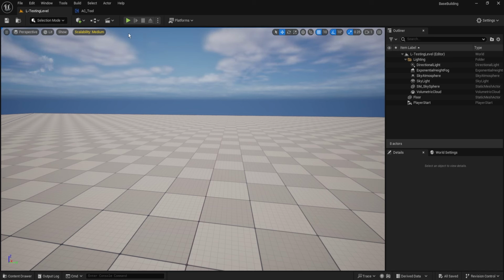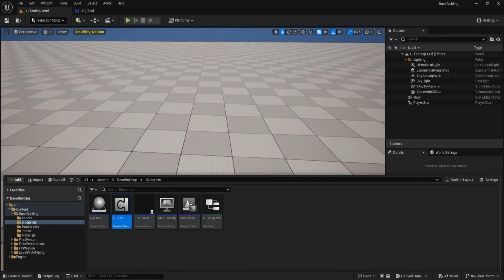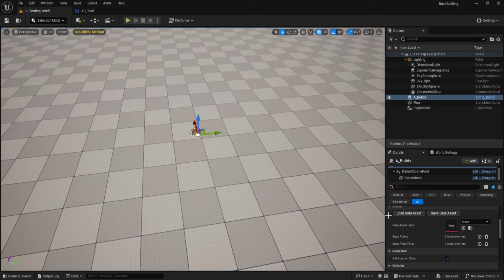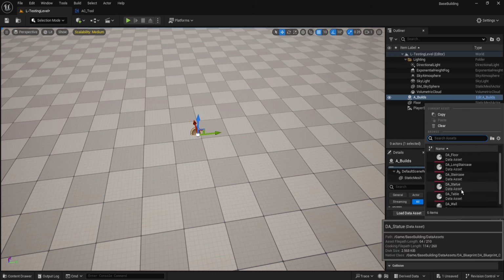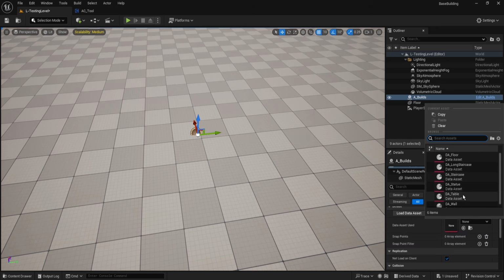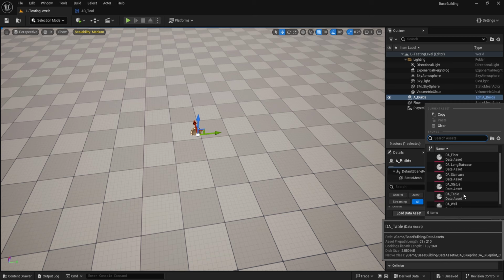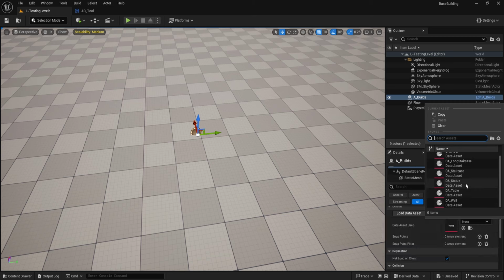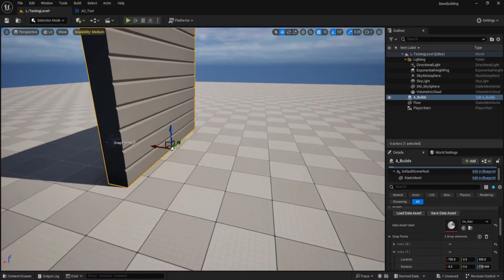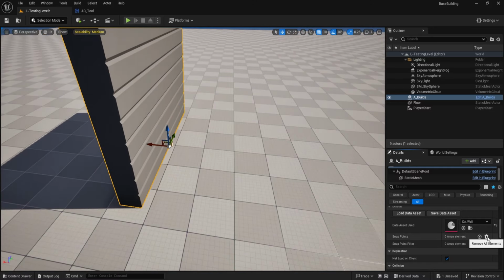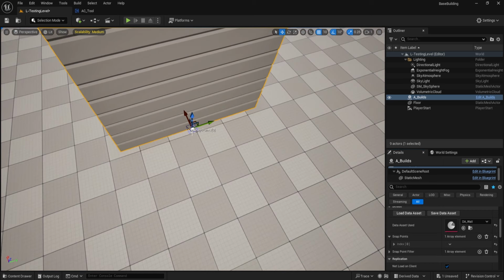And right here, let's go back to the next one. So add a build again, place it in the map, and change the data asset to our statue. We don't really need to do table either because we don't need them to have attach points. We're just going to place them based on their pivot point, which is on the floor. And for wall, we'll just add another one. So let's load it. And we're going to get rid of both of the points and add them again. Now, here we want it to be facing outwards.